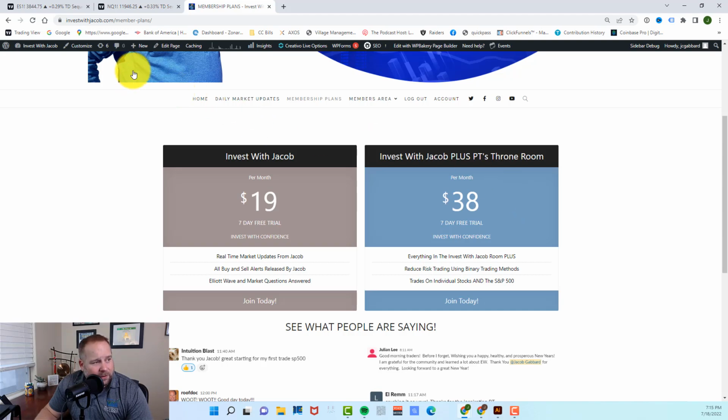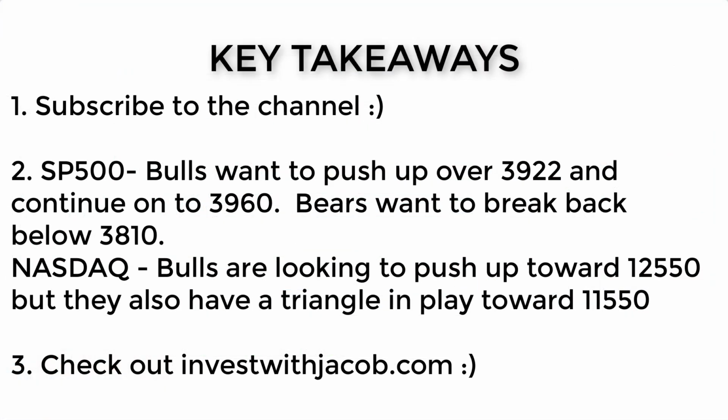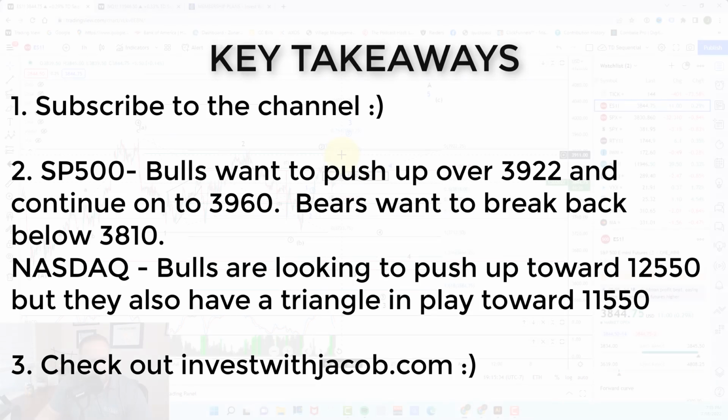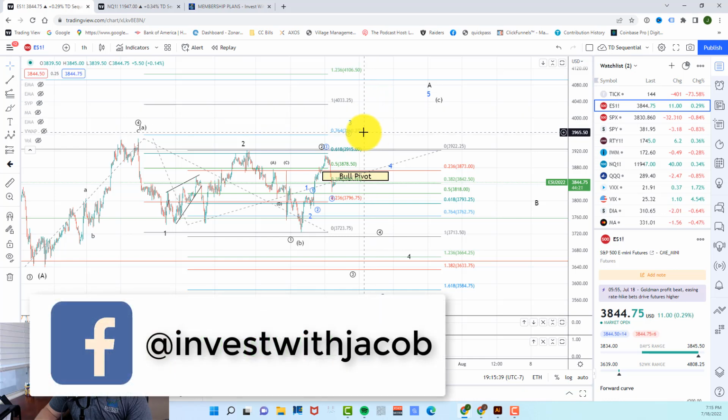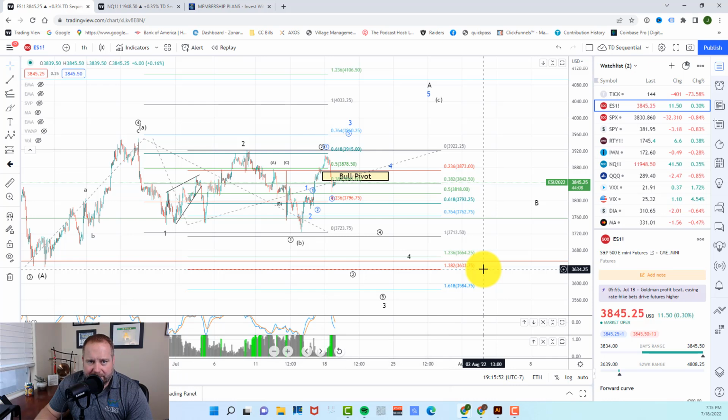All right, key takeaways for today. On the ES, we're looking for them to make a decision. Bulls need to hold the low and push higher and break out over this 39.04 level, 39.11 level, and then over the 39.22 high on their way towards 39.60, okay? And then pull back in 4 and then up in 5 towards that 40.50 level. The Bears need to break down below 39.10, then break this low on their way down towards that 36.64 to 36.33 level, and then follow through on down towards 34.50.